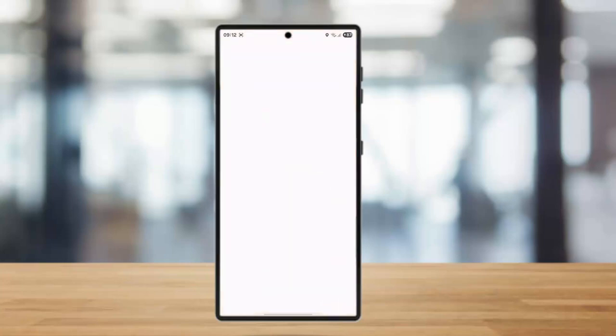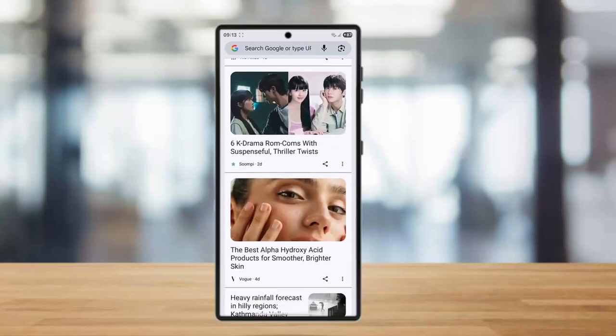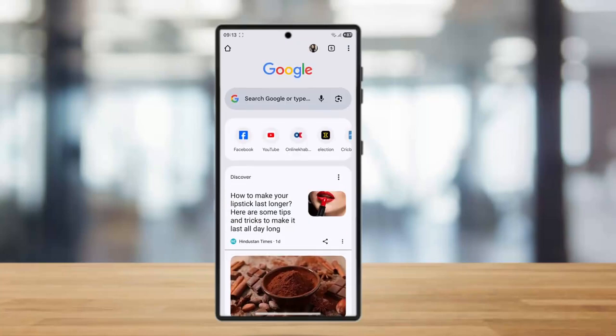So currently, if you open your Chrome OS, you can see that you have a white and brighter screen. That is because light mode is enabled on your device. So if you want to change this Chrome OS into a dark theme, then all you gotta do is simply enable the dark mode with the help of quick settings.